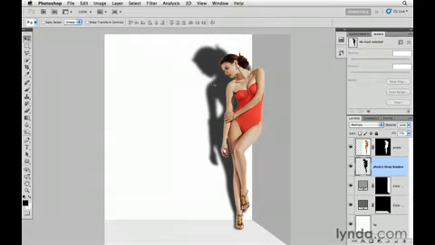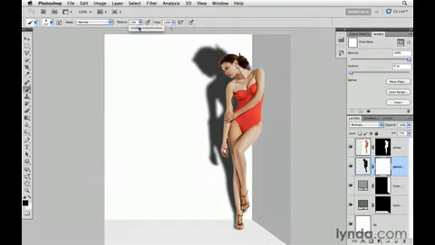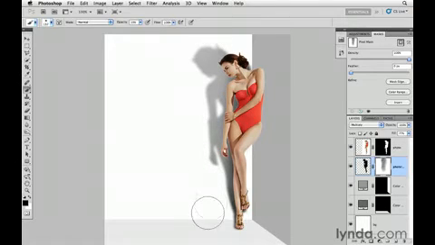Well, I want to change the intensity of that shadow. So we'll click on the Add Layer Mask icon, grab our brush tool. We'll paint with black with a real big brush, no hardness. Opacity we'll bring down, and then we'll just start to paint over this area so we can limit where the shadow is actually coming through, so it has a little bit of taper. So it tapers off there on the back wall just a bit. That's kind of nice. And again, just softening up some of those edges of that shadow. Just trying to add a little bit of visual interest to the way that shadow is actually working.